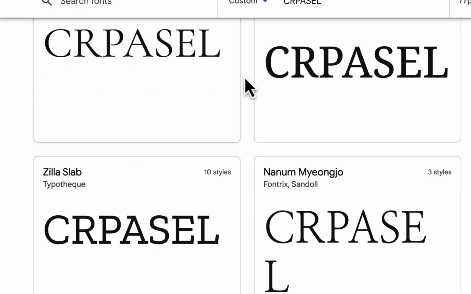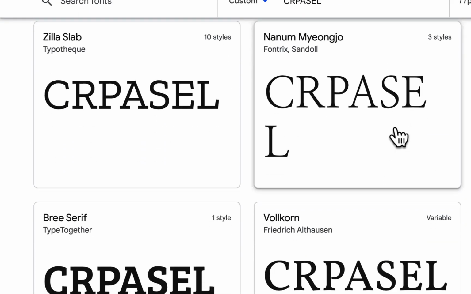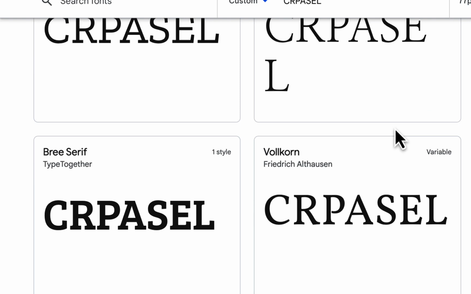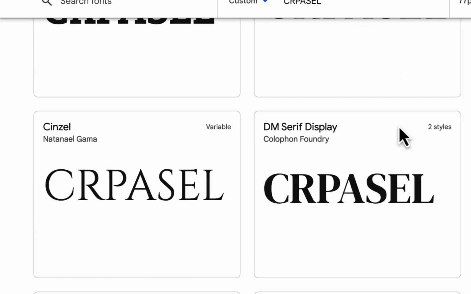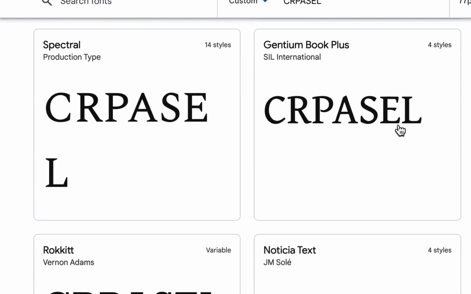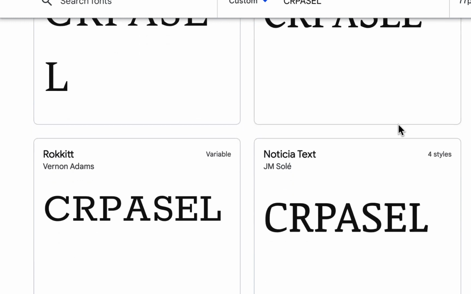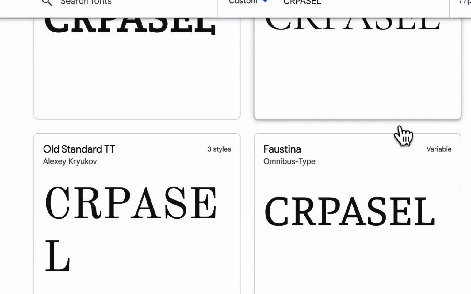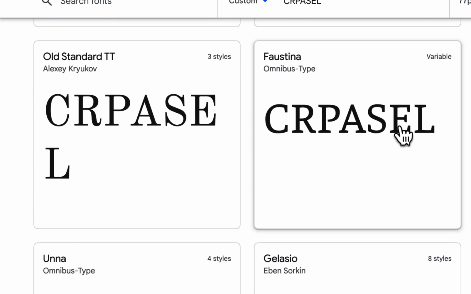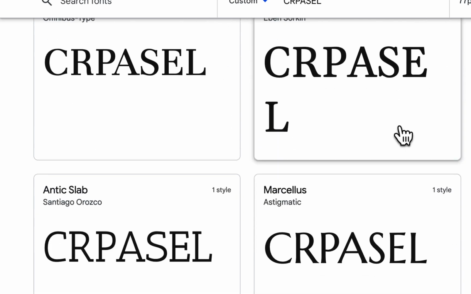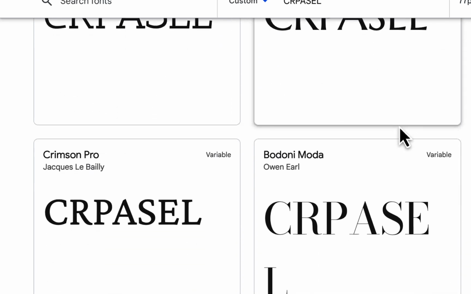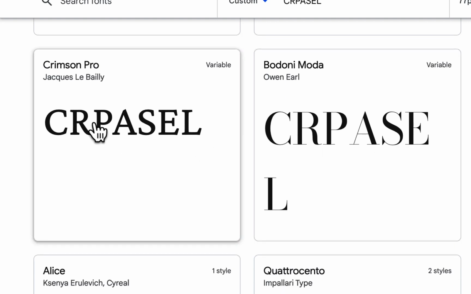I'll hit the back button here. And just to spare you all the time of going through this, I know there's another one that I've used in the past, and I think it's the one I've chosen, was Quattrocento. So we'll go down here, see if we could find Quattrocento. And you're going to find ones that have similarities, but I've been through these already, and it's worth looking through them. Crimson Pro is too angular, and it's a little thicker.